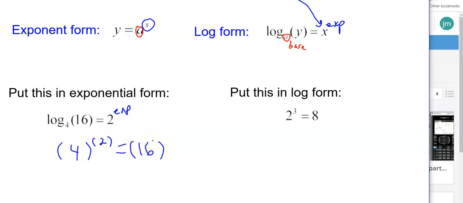That actually makes sense, right? 4 to the second power is 16. So it's kind of like 4 to the power of that equals this other number right there. I'll just put this one in log form. So log base, I don't have a base there, of a number equals another number. So let's figure out what numbers to put where. I start with the base. The base is down low, 2 is down low, so it's going to be log base 2. The exponent's always on the other side of the equation, so 3 has to go over here and 8 has to go here. So log base 2 of 8 must equal 3.